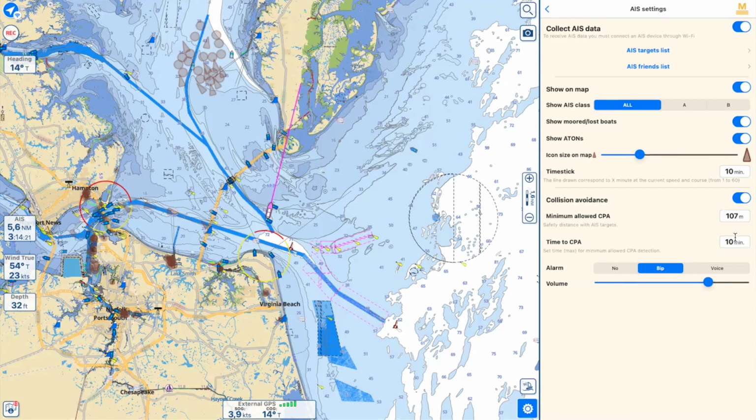In case any collision is detected, it will sound an alarm. That could be just a beep or a vocal one. And also this box on the left, the one with the AIS title, will become red and flashing. At the moment, it's displaying the worst CPA, so you can say that you are quite safe. There is no boat that is approaching you. Okay, this is regarding the AIS connection.